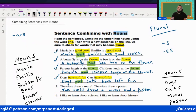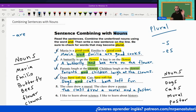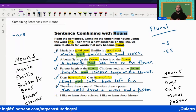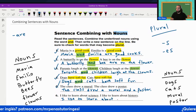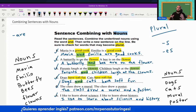And our last sentence — pause the video. I hope you were doing those with the videos before, but go ahead and pause it and try to answer it on your own. Number six: I'd like to learn about science. I'd like to learn about history. You're simply going to write: I'd like to learn about science and history. It's as simple as that.